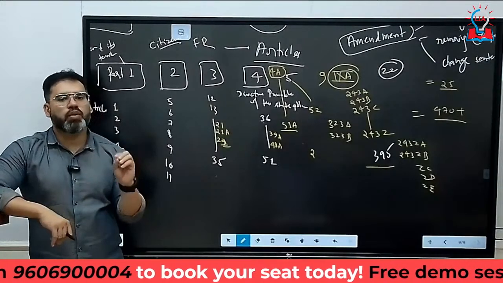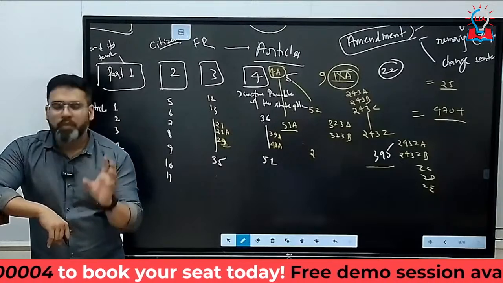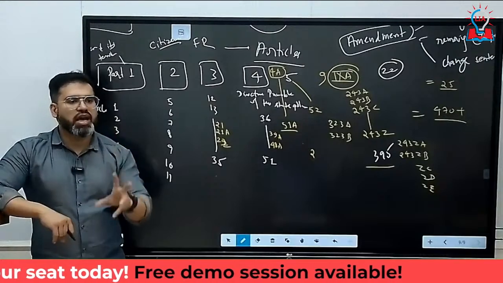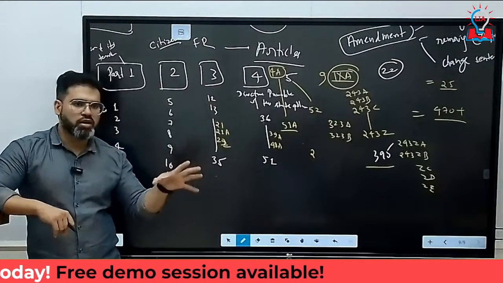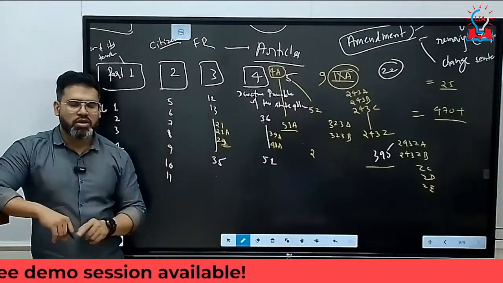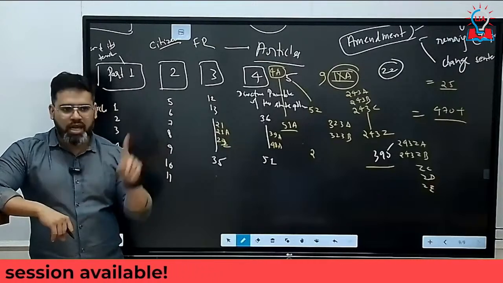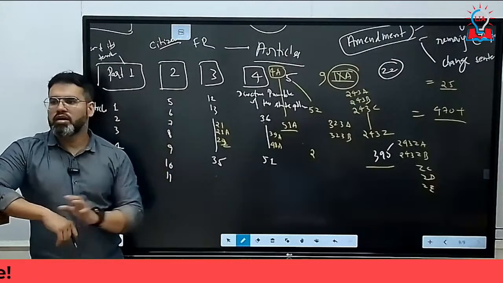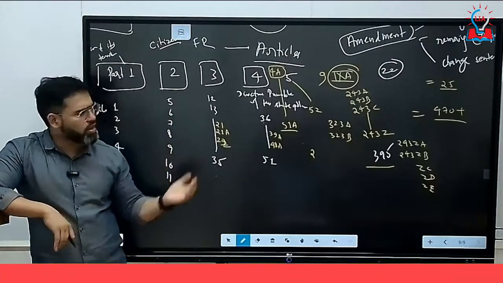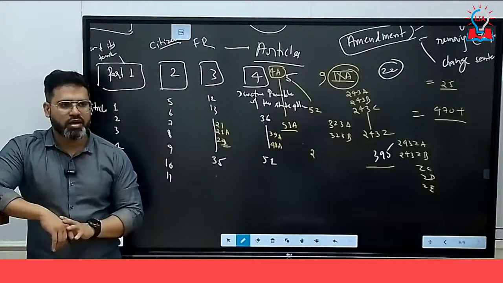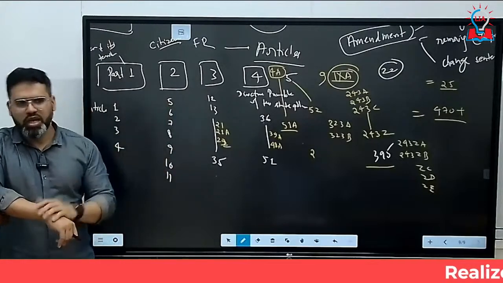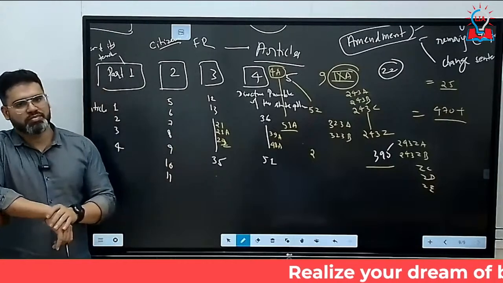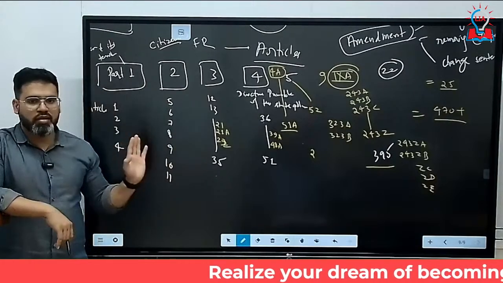What is the preamble? The preamble provides the philosophy and the values of the constitution. So what is the ultimate aim of the constitution? To achieve that philosophy and those values only. So whenever any conflict comes in any article regarding its interpretations, we take help of the preamble. We will cover this in the preamble chapter. Right now it is today's intro class only, and tomorrow also an intro class. That's it. This is clear.